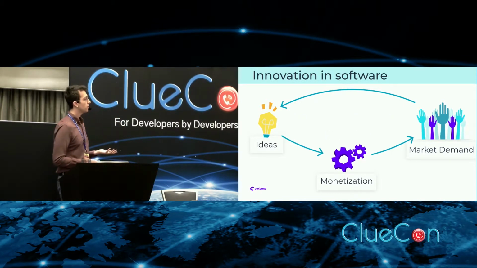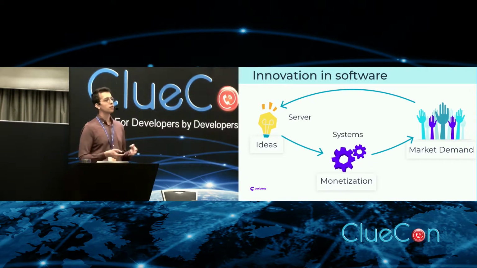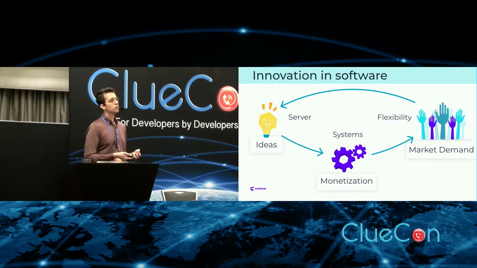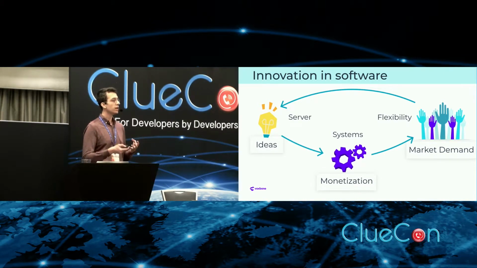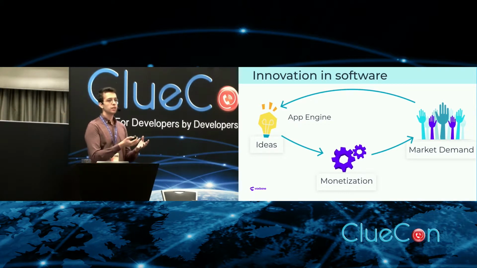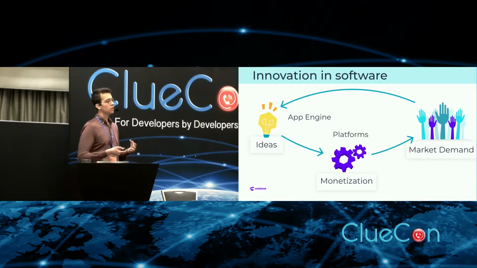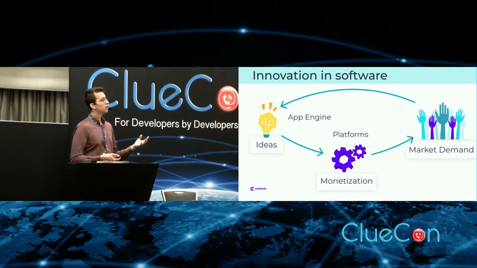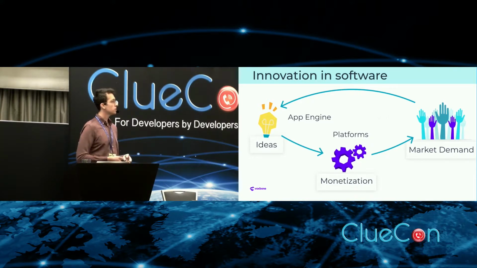So that would create a need for better management of those applications and endpoints, creating a server type of software that would trigger selling or monetizing distributing systems like IP telephony. And that would trigger, again, flexibility in terms of connecting different systems together so you can have orchestration and a unique workflow. And that flexibility requires sort of an app engine, so you can have APIs by which you can connect different systems together with context. And with the app engine, you now have a platform. You can expose all of the functionality of your solution or service to the public internet or a broader audience by which any developer or any business can develop their own solutions.